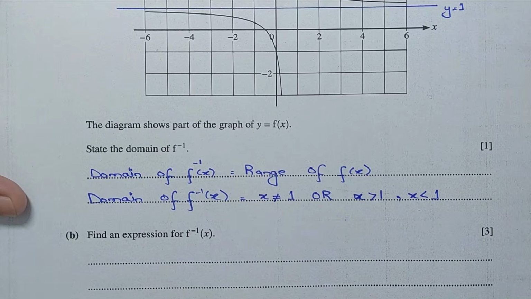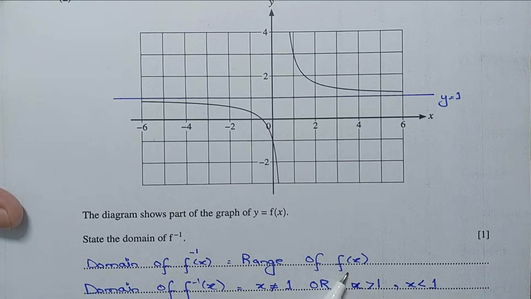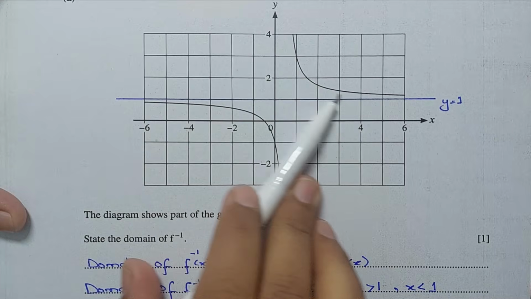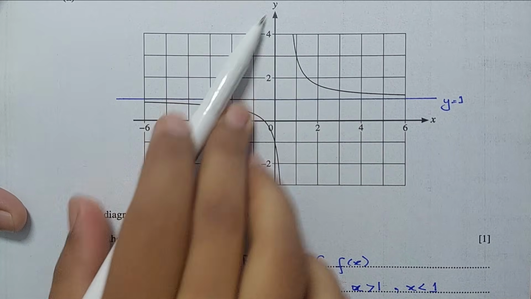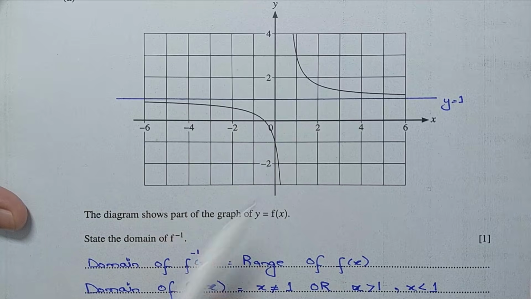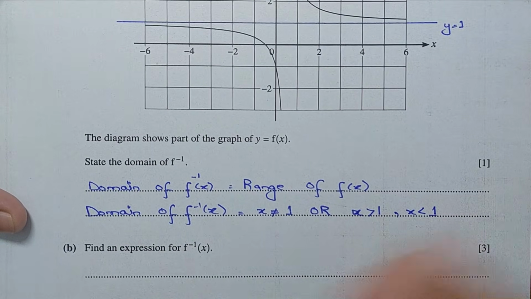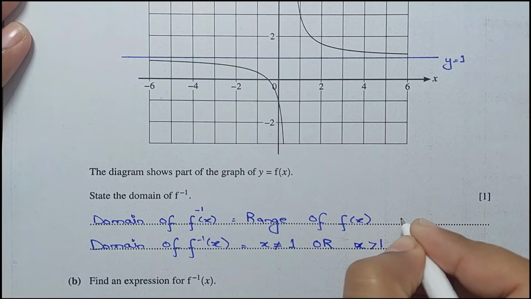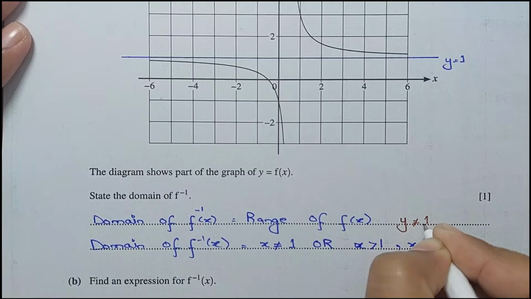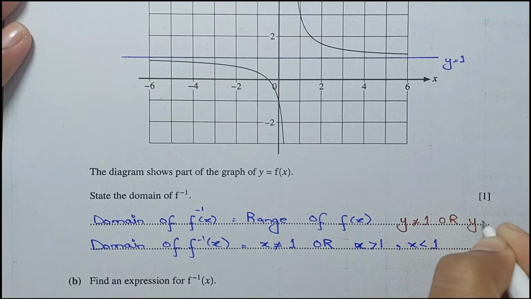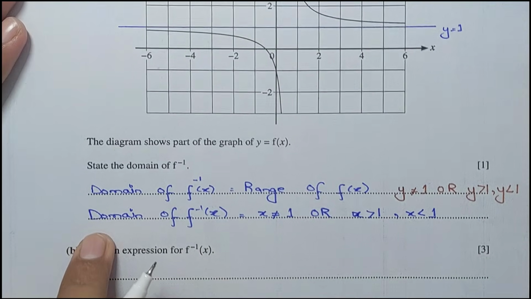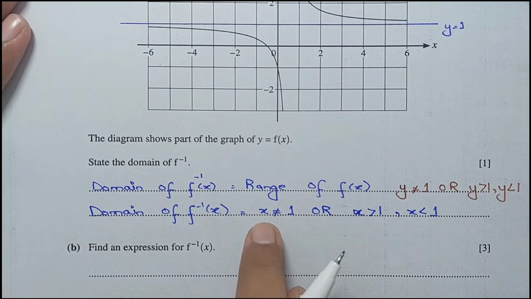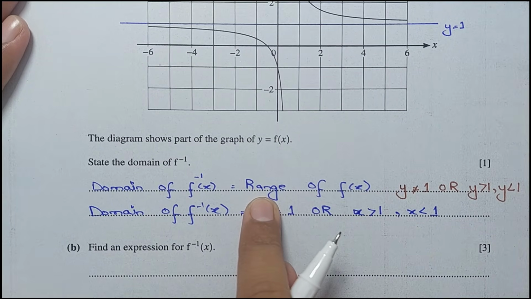So basically, what is the range for this function f of x? This curve shows that all the y values are more than 1, and this curve shows that all the y values are less than 1, and not equal to 1. So the range of f is y not equal to 1, or we can say the y values are greater than 1 and the y values are less than 1. That is the range. When we are dealing with the domain, the domain is basically the x, not the y variable, right? So range deals with the y variables and the domain deals with the x variables.